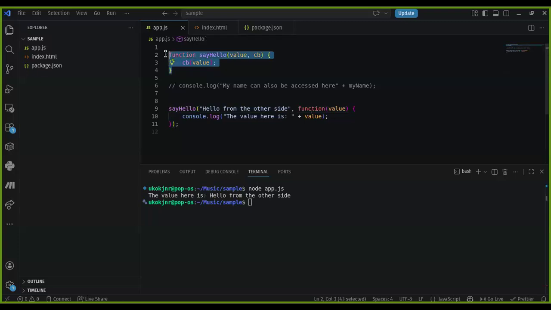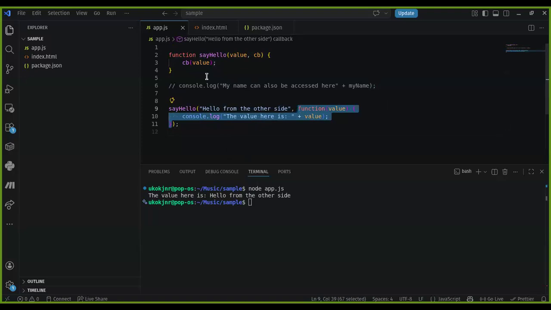This is you declaring a function that accepts a value and a callback as the second argument. And then this is you calling the function that you declared and passing the arguments to it. You said the first argument should be a string, and the second argument should be a callback function. That's very, very simple.